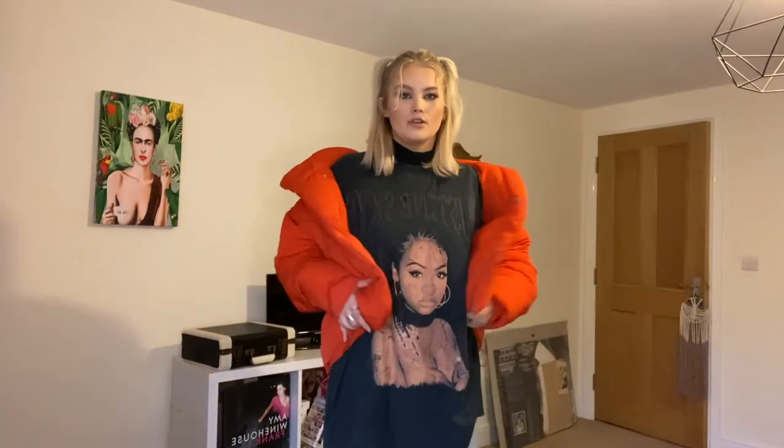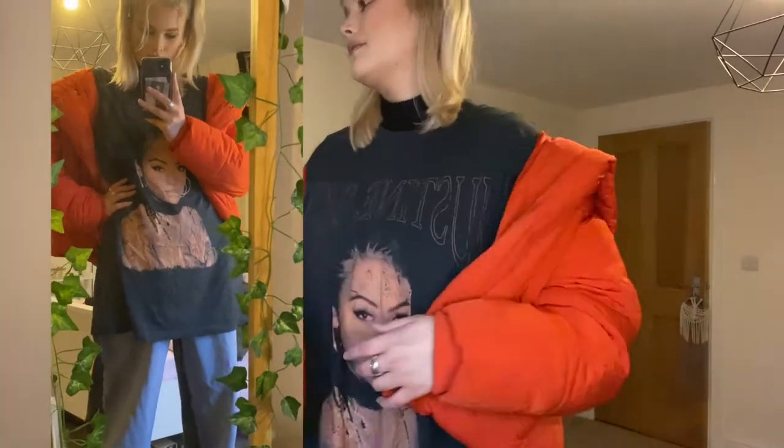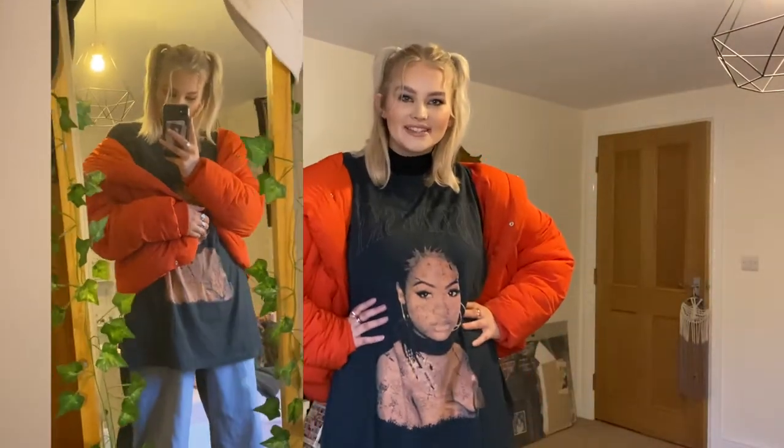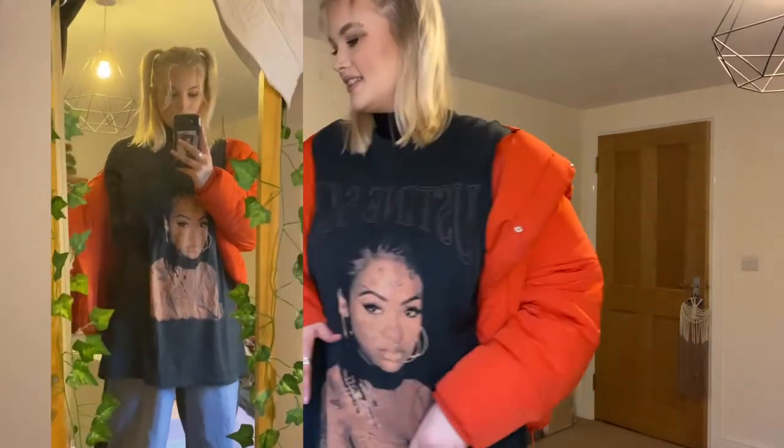Okay, I think this one does look cool with it. But obviously you've got the crop and you've got the length here, so it depends what your vibe is, if you like that, if you don't mind that. Personally, it doesn't really bother me. But yeah, I'm just throwing that off the shoulder. Oh wow, I feel so cool in this. Love it. Love it.